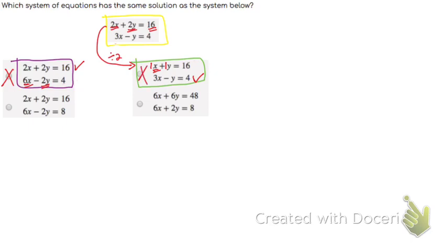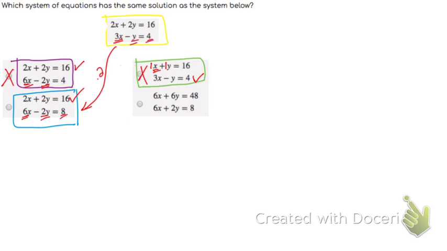Now let's look at the next one. The first equation, again, stayed the same. The second equation has changed. How did it change? Well, 3x became 6x, so they multiplied by 2 again. Y became 2y. 4 became 8. We multiplied by 2 in each of those cases. So this is the same equation. We just multiplied the whole thing by 2. So let's take a quick look at how you would solve this. This is our answer. Let's see how you would solve this, though, to take it one step further.